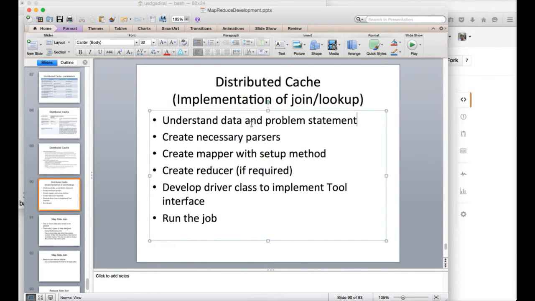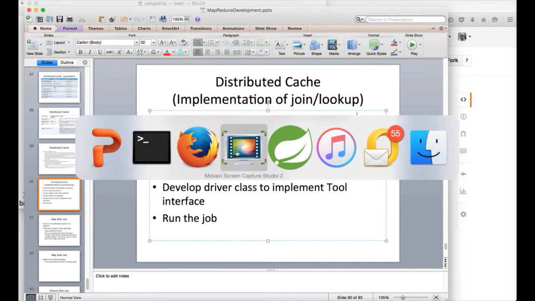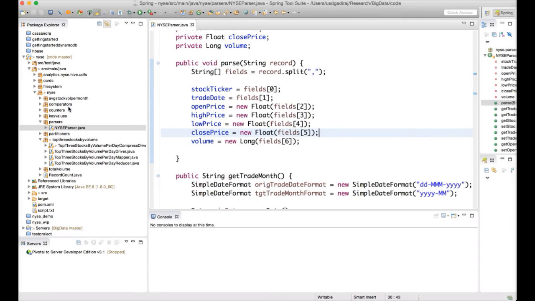And we will see how parsers need to be created as part of this video, and as part of the subsequent videos we will see the rest of the steps. So for that we are going to the same package. Again, this code is already available in GitHub, which I have explained several times in the past, so I'm not going into details about my GitHub account.